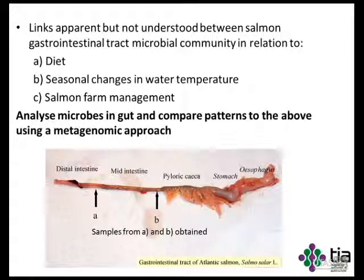So if they're feeding the fish and in summer the salmon are growing very poorly, and they're giving them lots and lots of food but they're not actually growing, it's a waste of money, isn't it? And as a result, we believe that this is connected with microbiological issues, since if you antimicrobially treat the salmon, they actually grow faster during summer. However, of course, people don't want to use antibiotics because it usually gets bad press.